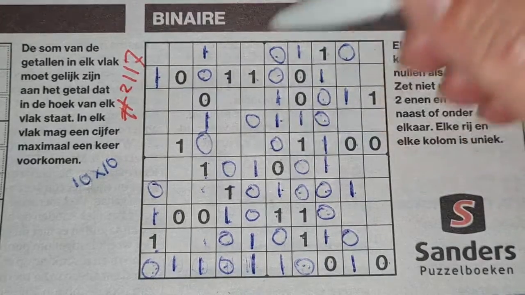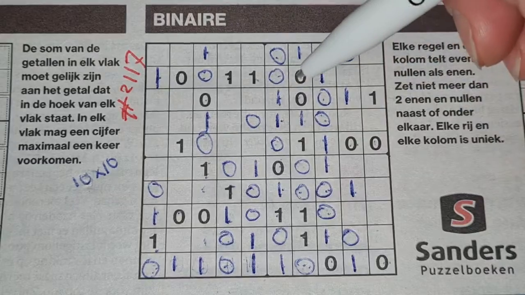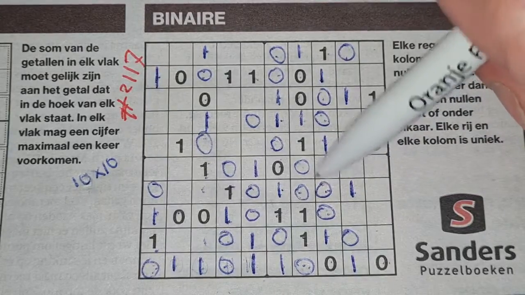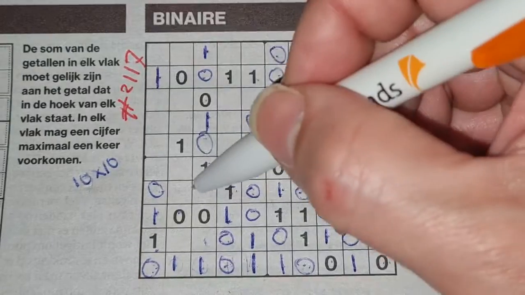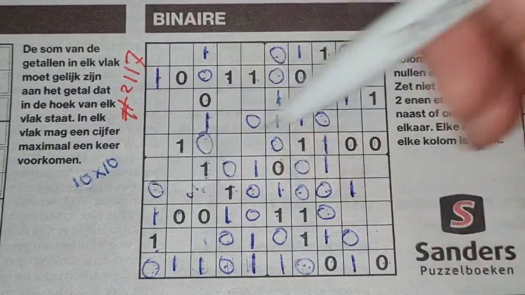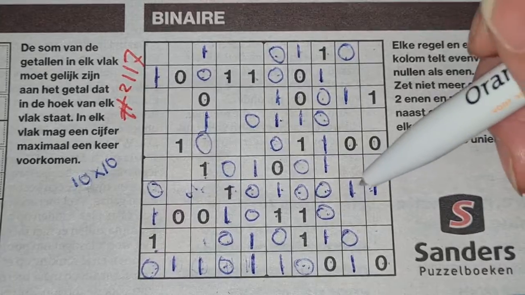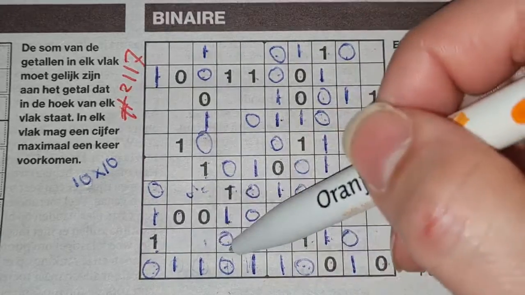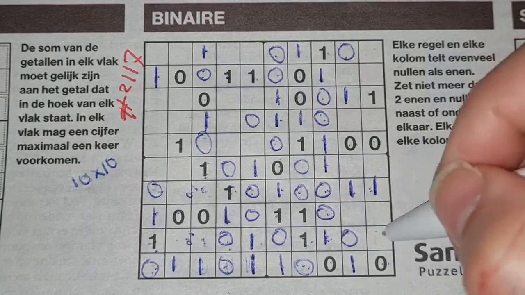Then I'm scanning. One, two, three, four. Yes. One, two, three, four. Okay. One, two, three, four. And I know between an O and a 1 with 2 empty boxes, there's always an O and a 1 there. So one, two, three, four, five. So this should be a 1. All right. One, two, three, four. Same story here. Between a 1 and an O with 2 empty boxes, there's always an O and a 1 there. So 1, 2, 3, 4, 5. So this should be an O.